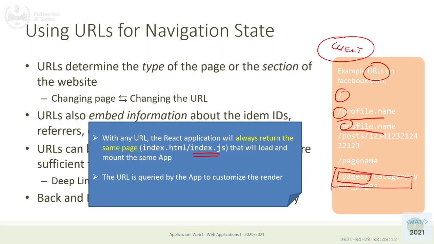So if you try in your React application to change the URL by hand, you will see that you will always land in the very same identical application, always in the same place, because the React server is playing this trick. Every URL you request, it will always give you the same file and the same application. And this trick is useful because then, in a second step, the application can query the URL and decide what to do. This would require a bit of configuration if we want to do that with a normal web server, but we'll come to that later on.